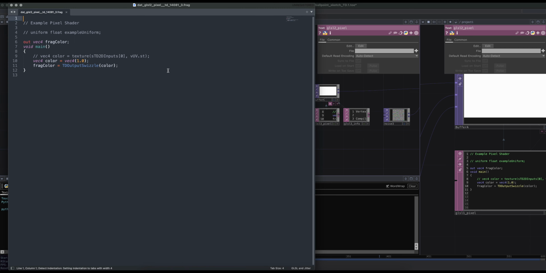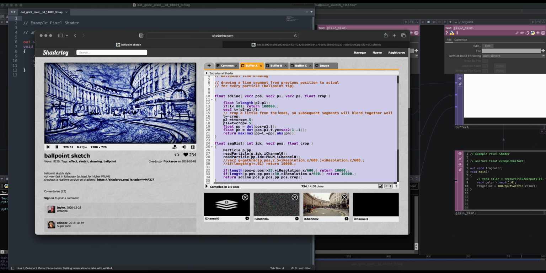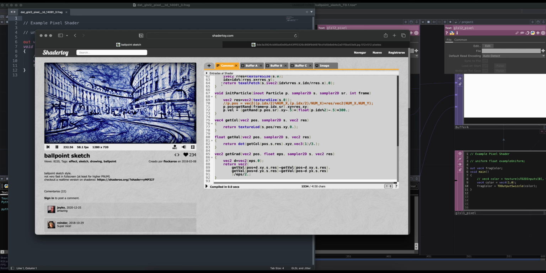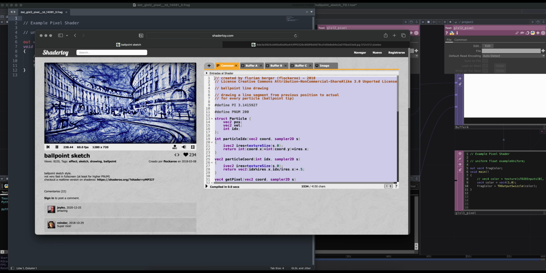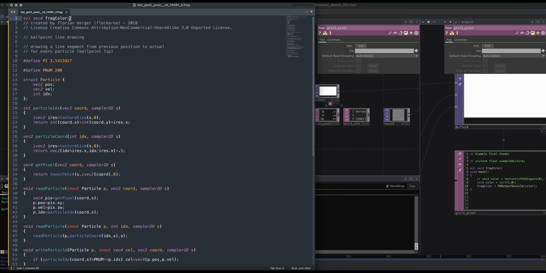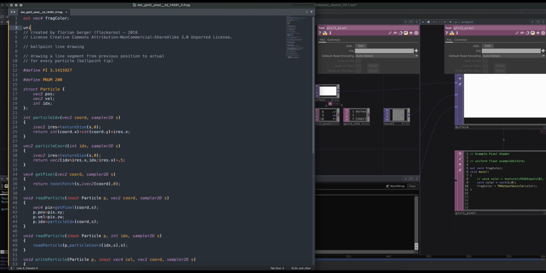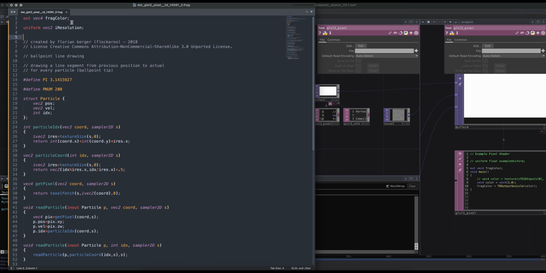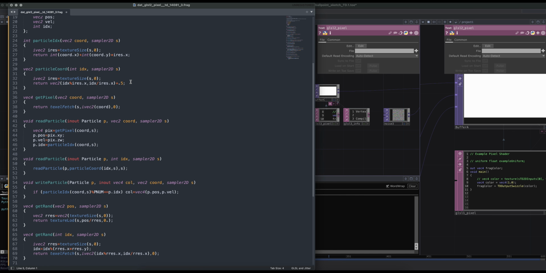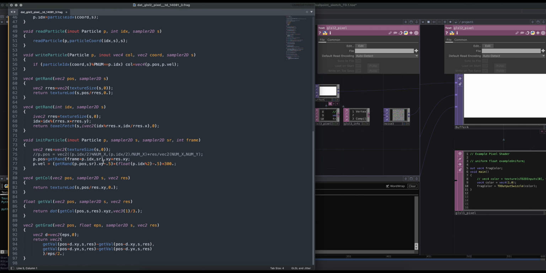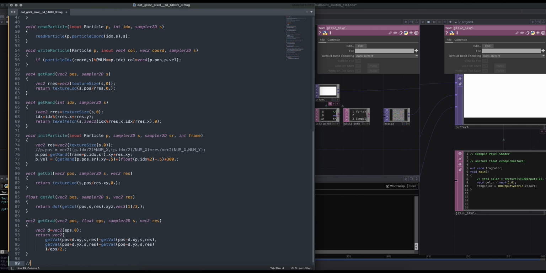Okay, we are going to edit the buffer B as well. Let's go to the common, just in case we copy the common part as well. We divide the common part.